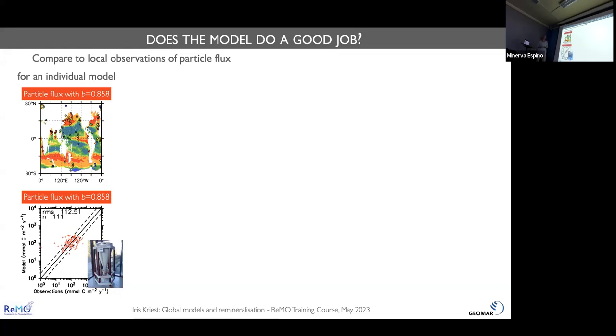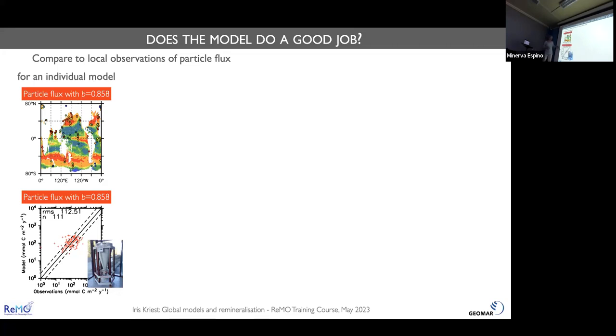And then we can compare the models side by side, as the model matches observed particle flux. This is shown here. So this is the model flux, millimole carbon per square meter a year. This is the observed flux, both on a log scale. And these are the results here, these little red dots. It's a cloud in a way, but this is as good as it gets. It's not specific to this model. These things are usually very cloudy.